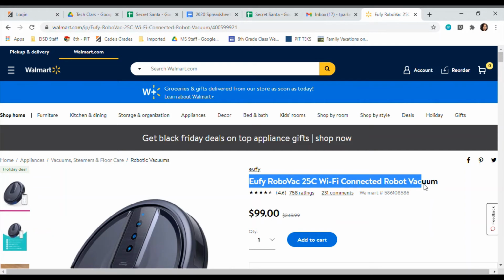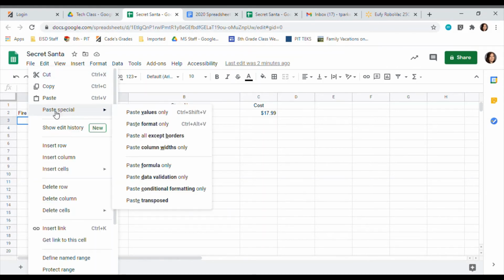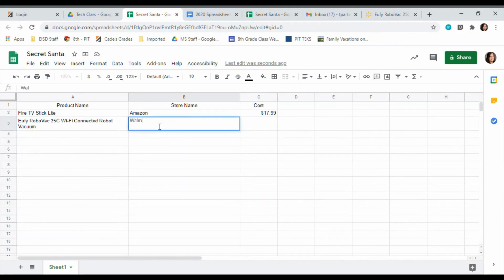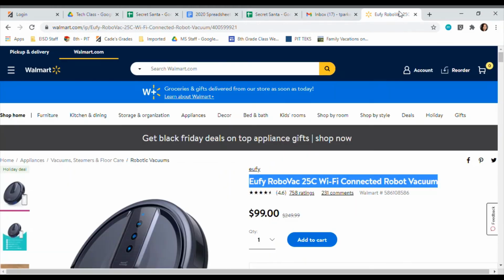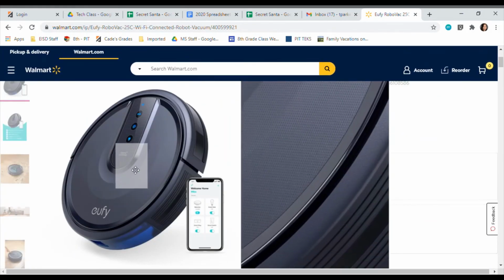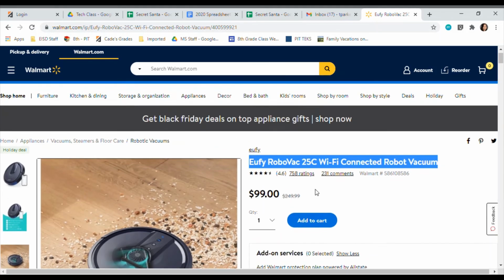Alrighty. So I'm going to highlight it, copy, go here, paste it in. Remember, when you right-click, choose Paste Special, paste values only. And now I'll put where I bought it, Walmart. And this one is going to cost me $99 if I buy it today because it's some kind of Black Friday special. And I need an image. Let's see if Walmart will let me take my image. Save as. Nope, trying to save it as a web page also. They don't want me to be able to get to that image apparently. Let's try this one. It's going to do the same thing.